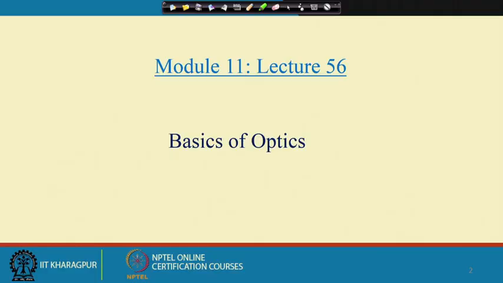Welcome. We are in a photoelasticity module. So, we are discussing the basics of optics, which we know from our simple harmonic motion knowledge. In the last class we discussed linear polarization, or rather the superposition of two light waves in the same plane with the same frequency, but different amplitude.